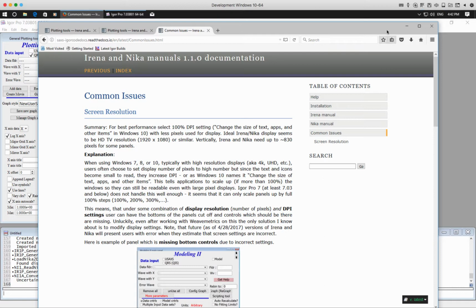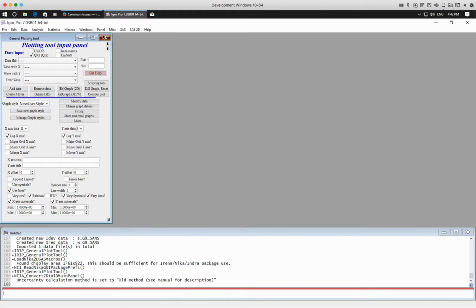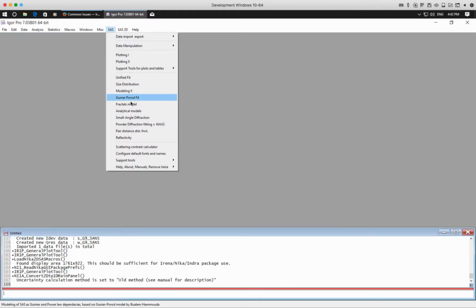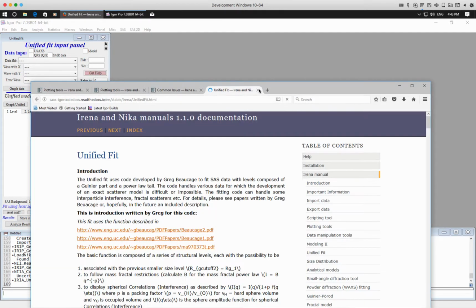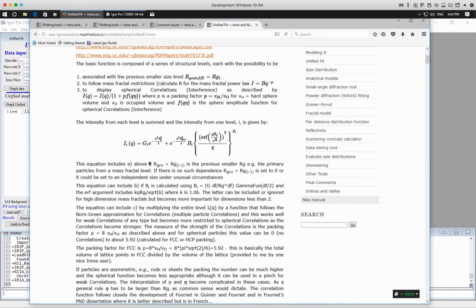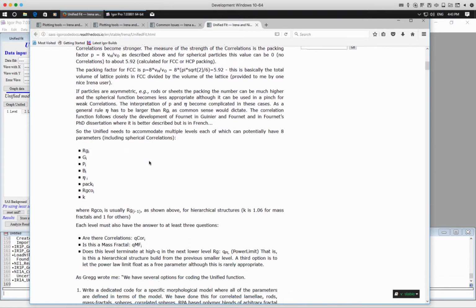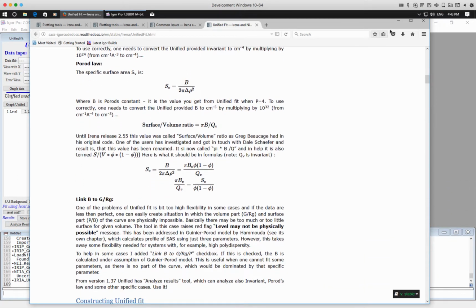It is also very convenient for you to find it, because in the next releases, starting in May 2017, there should be lots of these Get Help buttons on every panel. You can go into a unified fit, there's a Get Help, you can open the manual and be on the unified fit page, so it is much easier. Of course, you have to be online. I still didn't remove the access to the PDF file, which is what there was previously.